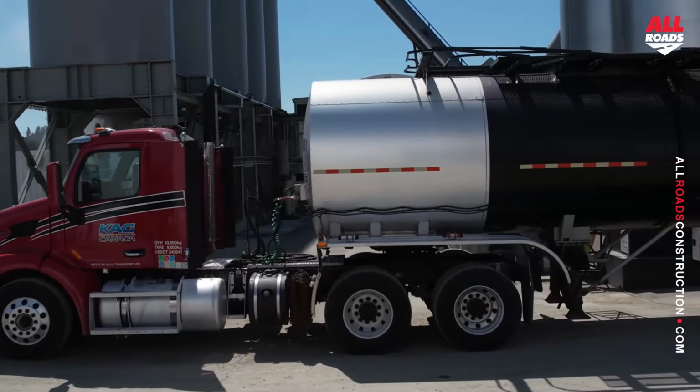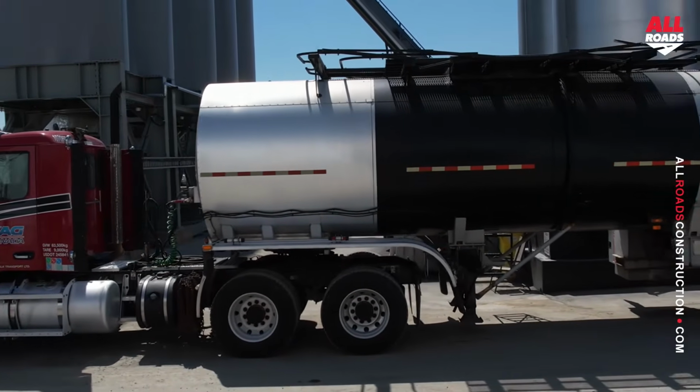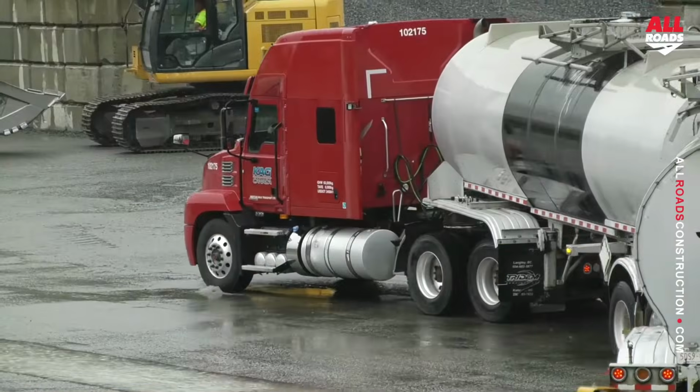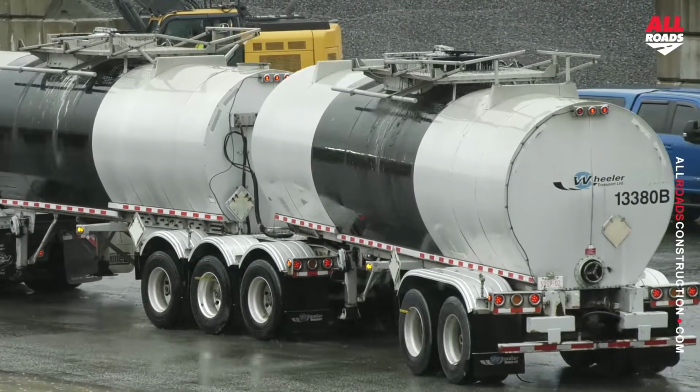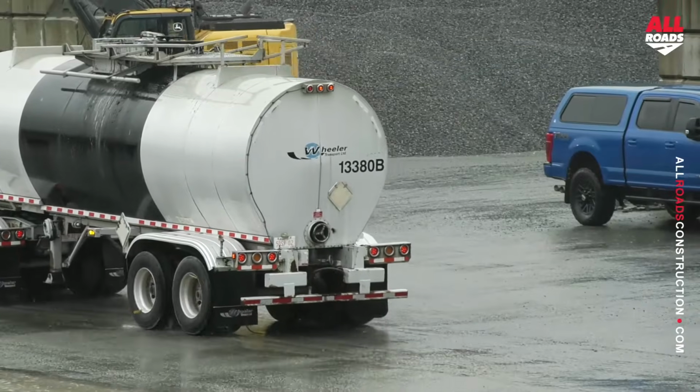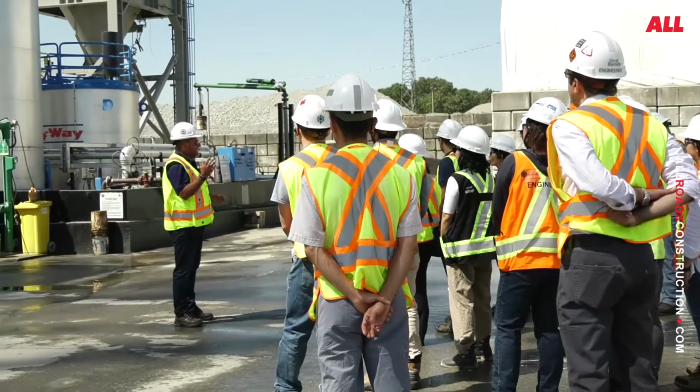All these things we engineered because when I took possession of this property, it was absolutely vacant and bare. So for the first time in my 40-year history, we were able to think of every component and figure out what's the best way to build the plant with all these problems we had over the years.